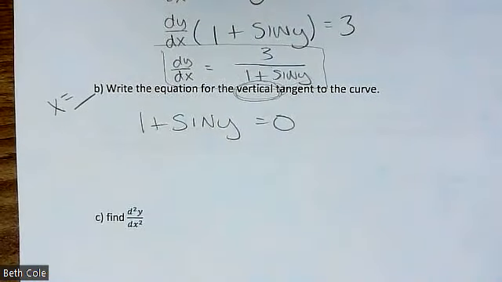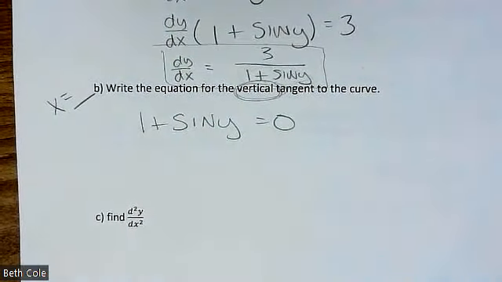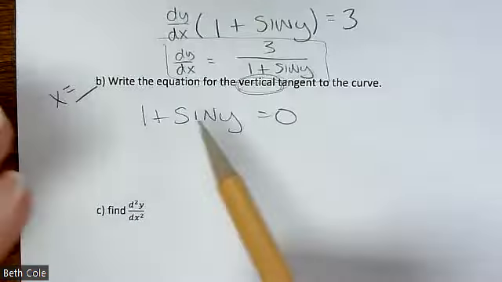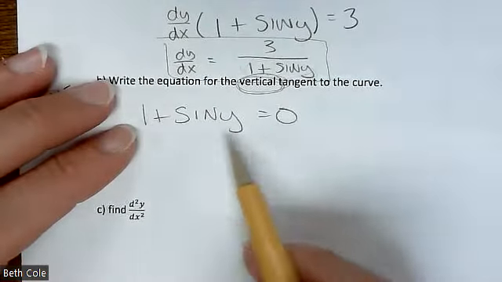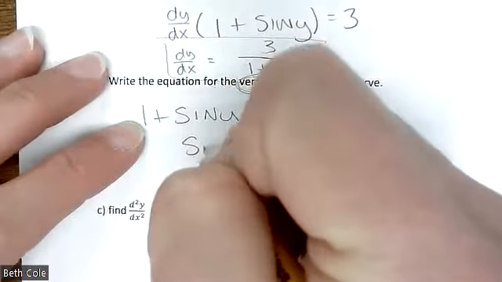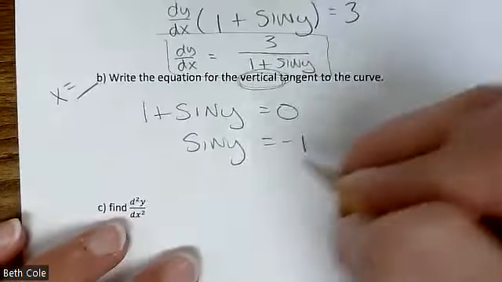Let me recap that. Vertical means an undefined slope. That means you're dividing by 0. If you were with me last year, do you remember the troublemakers? The ones that make the denominators 0? You were looking for the troublemakers, whoever makes the denominator 0. Now, what would you do to start trying to solve that? We'd subtract 1, good. And now we need to think about our unit circle. Here, I'll draw you one.